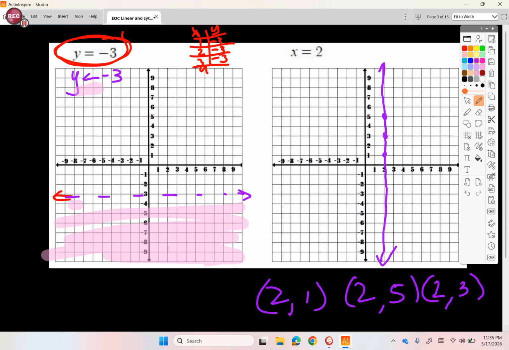That's it. Now, when it's vertical, you have to think left to right. Left is where numbers get smaller, so if it's less than, you shade the left. If it's greater than or equal to, for example, you shade the right side. And of course, solid line because you have the equal to stick.